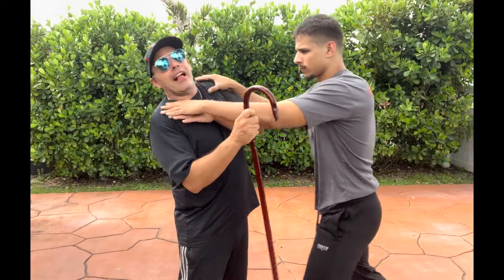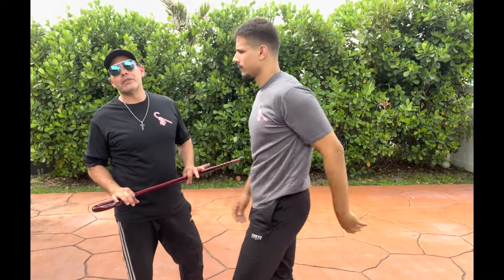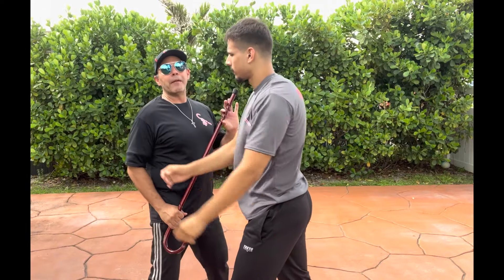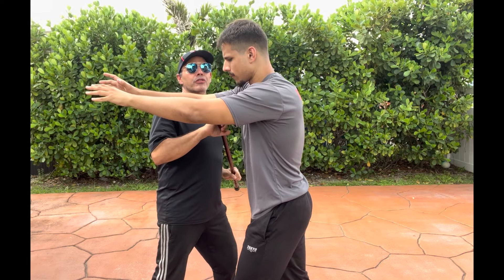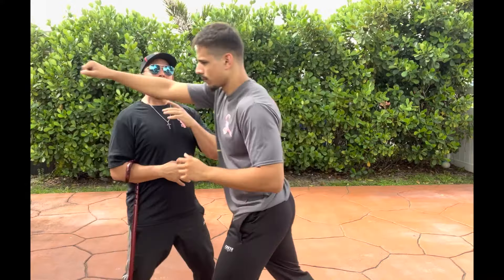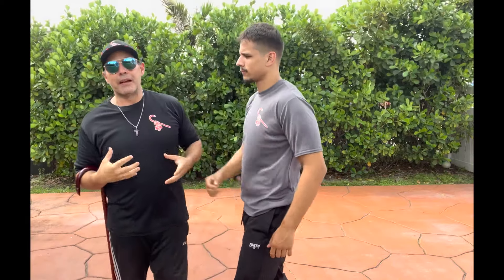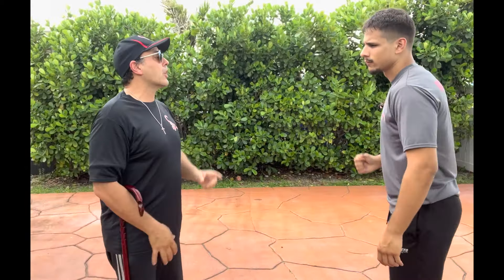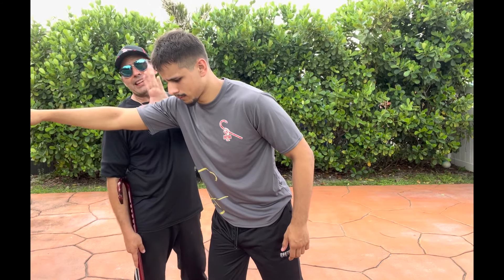In application: if someone's coming to choke you with a two-handed push or grab, what you're looking to do is simply step and drag and get out. Notice I didn't even do anything with the cane — I'm just showing you the value of not being there. Now the entire centerline is exposed and it's up to you what you do. The same thing happens empty-handed — he throws a strike, I move in here, I now control the centerline. I can get in here and do something. Notice it leaves you close enough, and the cane gives you that reach advantage.